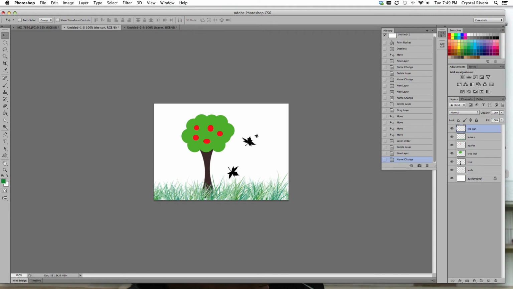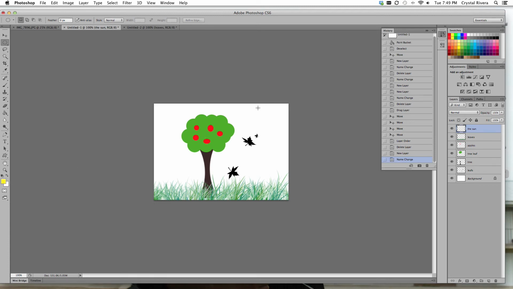I'm going to draw the sun. So what I'm going to do now is head to my elliptical marquee tool. You want to hold it down so you could choose it. So here it is. Click on that. And then the next thing I'm going to do is from my swatches, choose the color that I want it to be. So I can do that, and then here it is in my foreground.